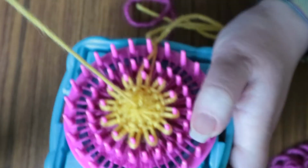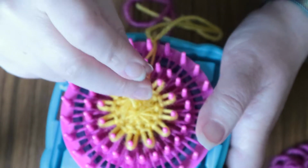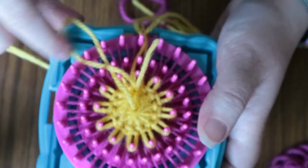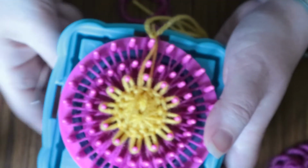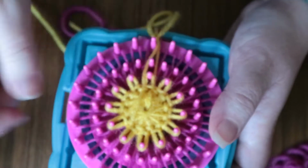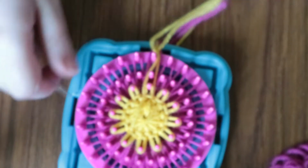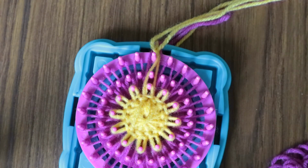I come up through the middle just to secure it, and then go back down on the inside of that just for securing it purposes. You'll weave in the ends properly, but that just gets that secured out of the way, let's say, because nobody will see that once we've created the bump, which we're about to do now. So what you need is another strand of the yarn, not too much, it just needs to be able to go around there in time with enough to weave in. So grab another strand.